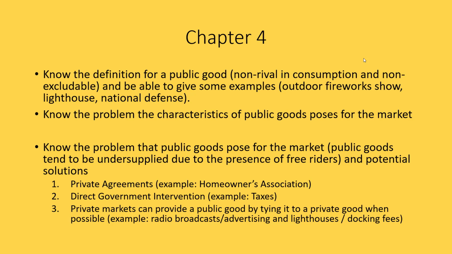So we gave some examples in class, like an outdoor fireworks show, right? Again, it's non-rival in consumption in that you can look up at the fireworks, I can look up at the fireworks. We can both enjoy the fireworks at the same time. You seeing it doesn't interfere with me seeing it. It's also non-excludable in that even if I didn't contribute to or pay for that fireworks show, I can still enjoy the beauty of it just by looking up. You can't really stop me from looking at the fireworks once it's out there lighting up the sky.